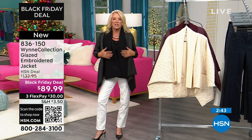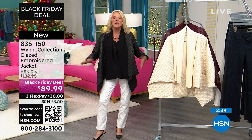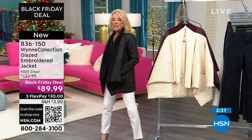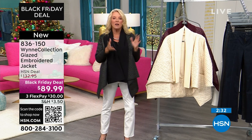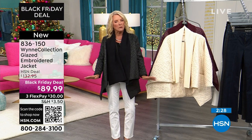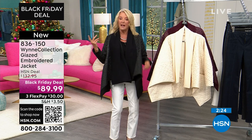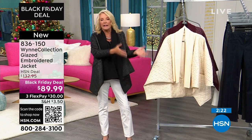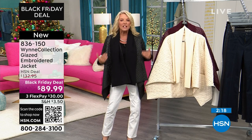Like, this is what you expect if you saw a really rich woman walking down the street in New York City on Fifth Avenue. They would be rocking this. Or you could even see a younger gal doing something really cool and funky in it. So if you're that person, now, if you like your basics, this is probably not the jacket for you. You know, if I'm a little conservative or whatever. But if you like walking in a room and commanding it, if you're like, oh, I am here. If you hate looking like a cookie cutter like everybody else at your kid's school, then this is your jacket.